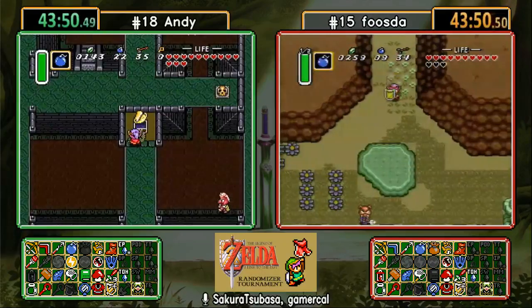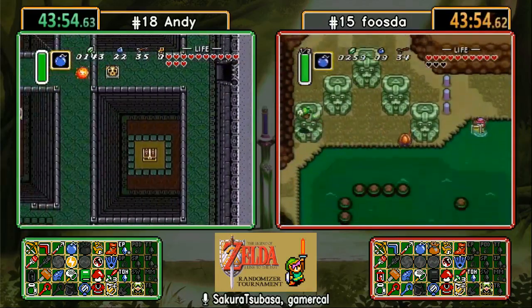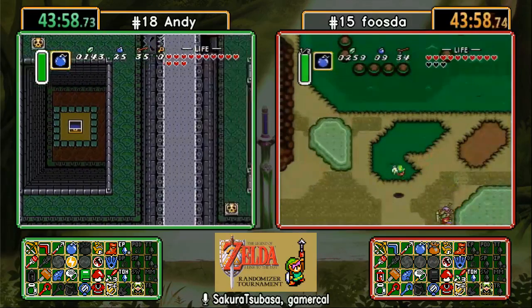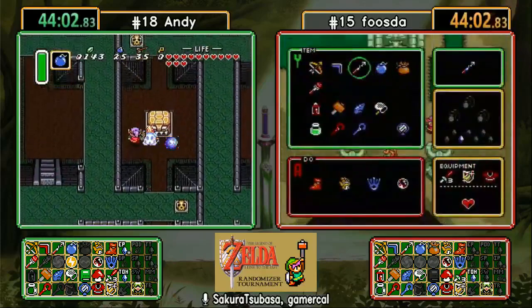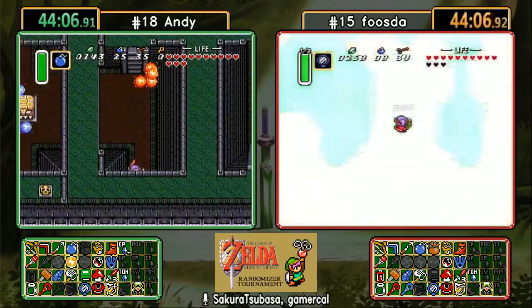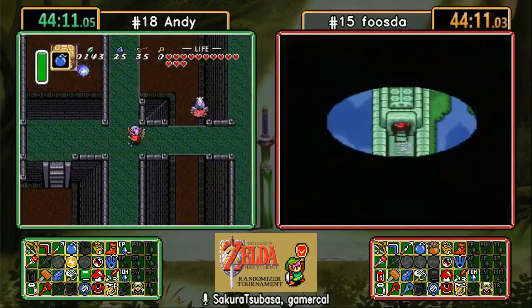So foosda's just got to question himself a little bit, going, right, where do I actually want to go now? And he might be going Swamp here. Also, not a bad idea. There's a lot of items in here. Yeah, there's 6 potential items in Swamp.